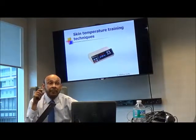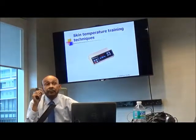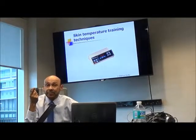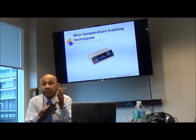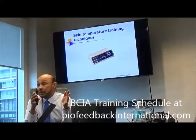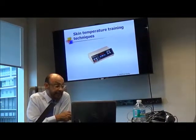And also there are not only techniques for doing temperature training, but also sensor placement, and also knowing how to read those changes as a practitioner, because many times changes are due to artifacts, and those kinds of artifacts are due to a bad placing of the sensor, something that the patient does, or even the sensor is not working properly. Okay, so we are going to see all these things in a short period of time. So it is not as easy as it seems.